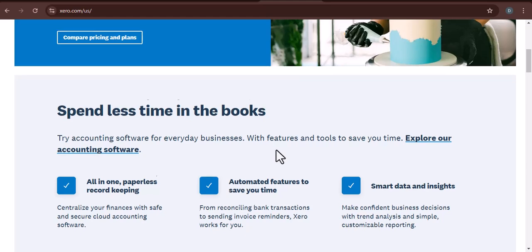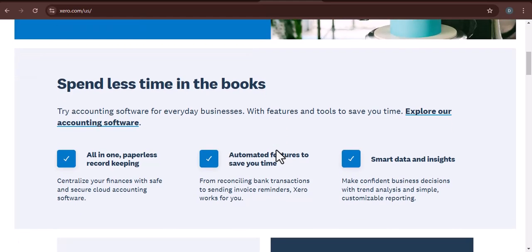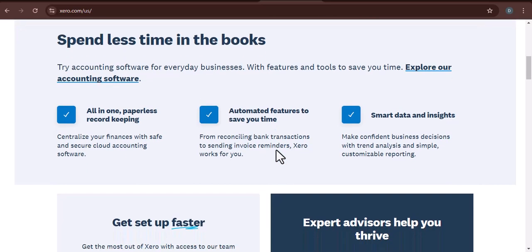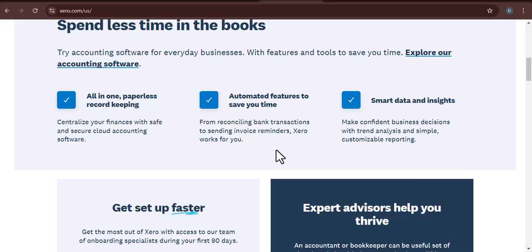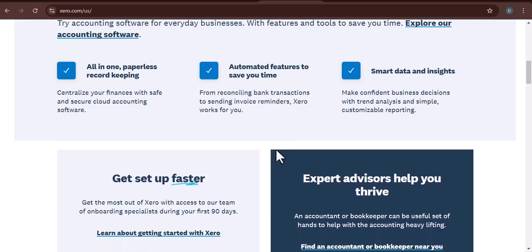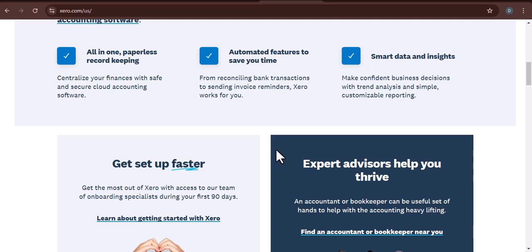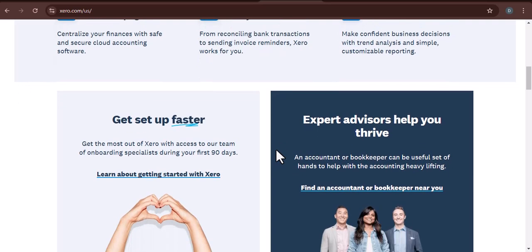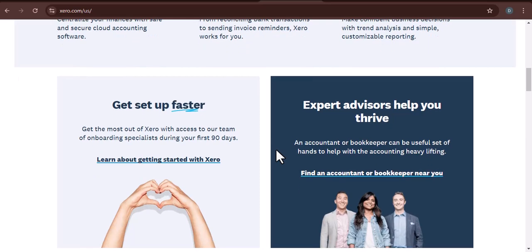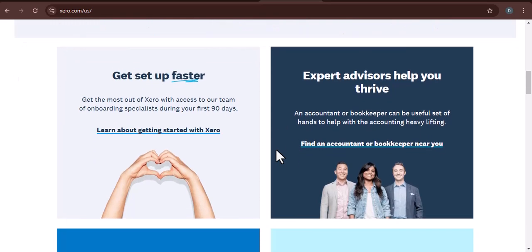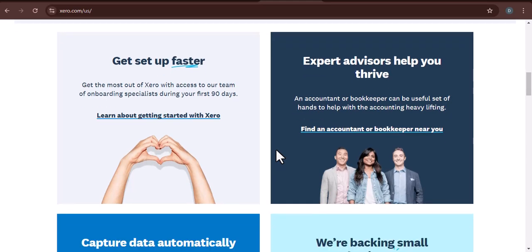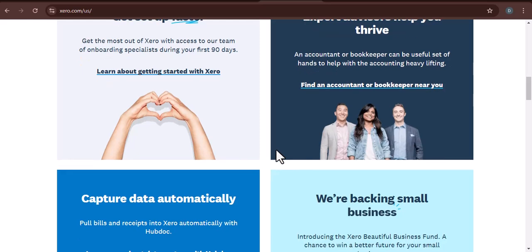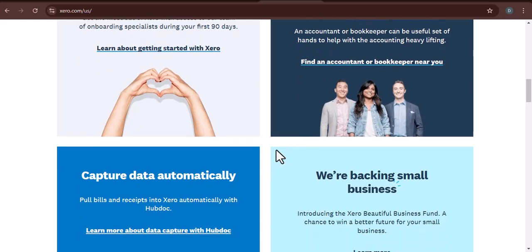Now, let's say you want to set up a multi-level approval process, where bills need to be approved by more than one person. Xero doesn't have a built-in multi-level approval workflow in the traditional sense. However, there are a couple of workarounds you can use. One option is to use the Notes feature. You could instruct your team that before a bill can be finally approved, it needs to have a note added by a second approver. This note could simply say approved by name or something similar. While this isn't an automated process, it provides a clear record of the second approval.